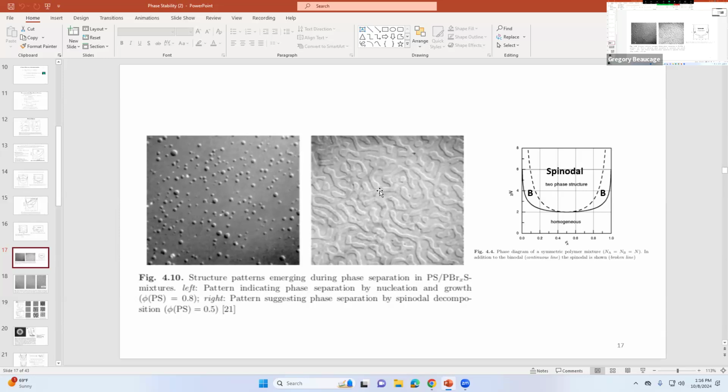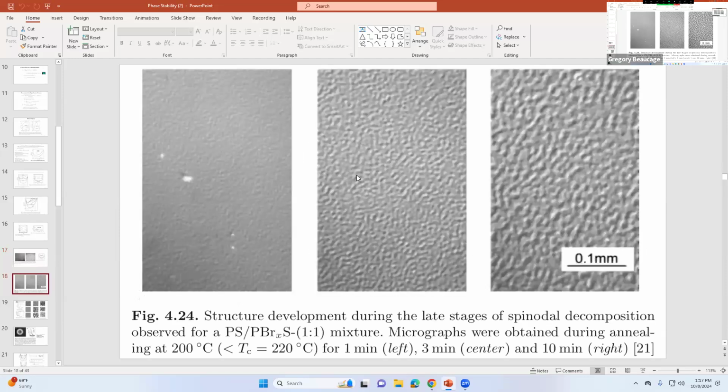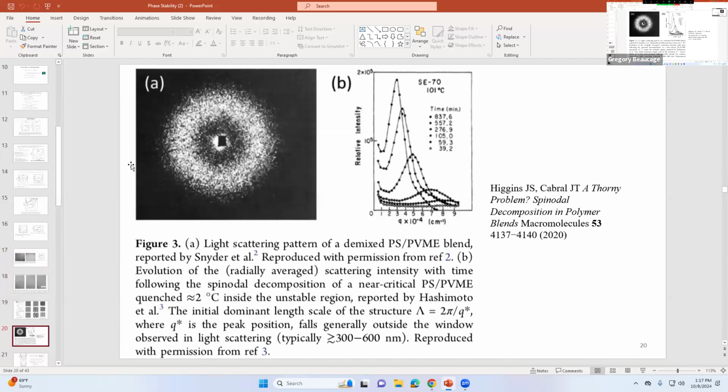This is on a 10 micron size, so it's light scattering. The spacing between these is 10 microns. So basically, if you shoot a laser beam through this, you get a ring that reflects the fact that this thing has a fixed size in it. So the correlation function has a peak in it. The Fourier transform of the correlation function gives a peak in the scattering curve, the scattered intensity. So you get this kind of ring. This is a setup where you've shot a beam of light through a sample, and then you have a sheet of paper on the end. Then basically you'll see this ring if it's spinodal.